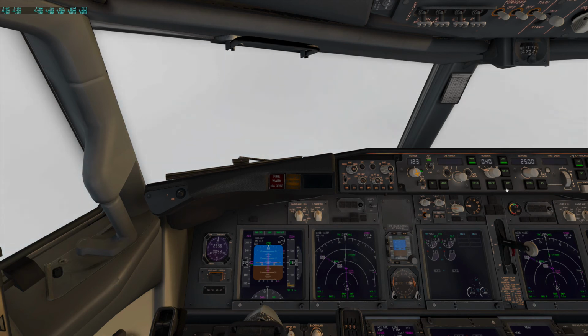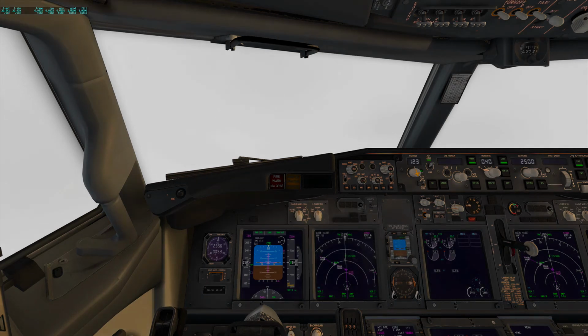And I am at a point where I can put in a notch of flaps. And I can dial in a speed of 180.